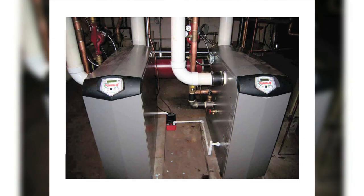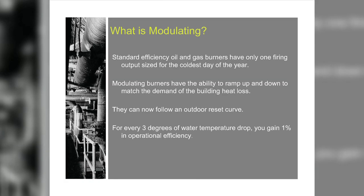This is a typical example of that boiler, the big boiler we saw before, being replaced by two smaller condensing boilers. Obviously, the advantage is you're moving around something the size of a filing cabinet that's 800,000 BTUs. PVC or CPVC vented, and no longer, this technology can no longer go back into the chimney, which we'll talk about in just a minute.